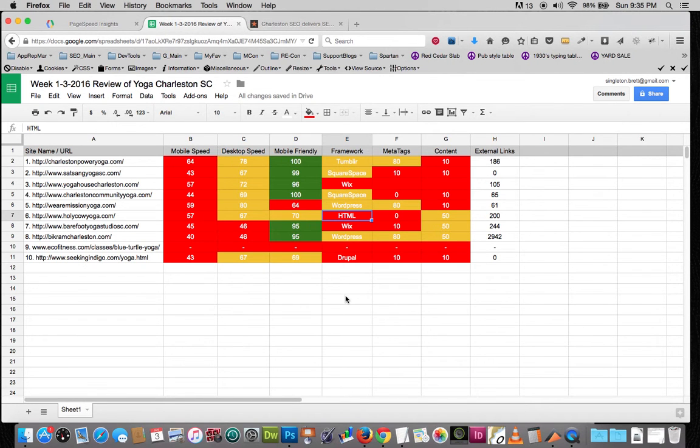So at any rate, we won't go into this sheet on this video either, except to show you how the different frameworks can affect you, and to show you that using a framework is not a bad thing, especially if it allows you to go ahead and get your site done, get it online. It's just that you want to pick a framework that will give you as much speed and as much control as possible. And in my vote for that kind of stuff, I'd go with WordPress.